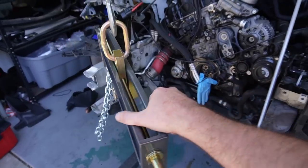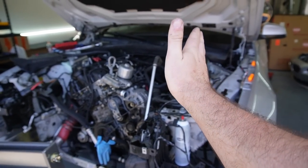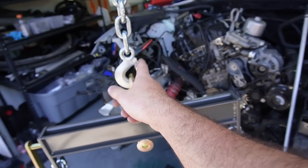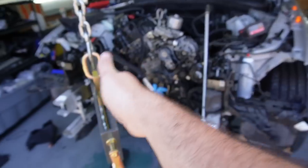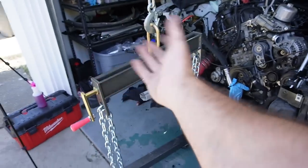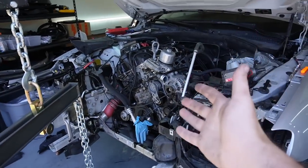This allows us to hook it up from the back of the motor and the front of the motor, so we can pull it up any way we want. Instead of one chain that just pulls on it and the whole train is sagging like that, this allows equal weight distribution in the back and the front. This is pretty cool. I think it was like $60. This guy's like $200. So well worth the money, especially if you're doing this more than once.